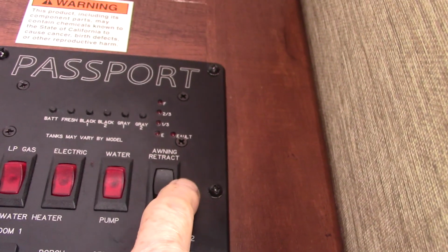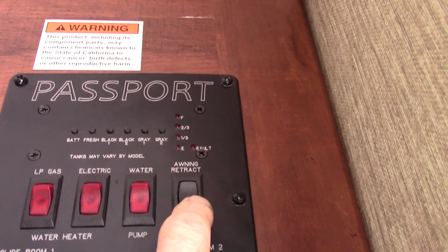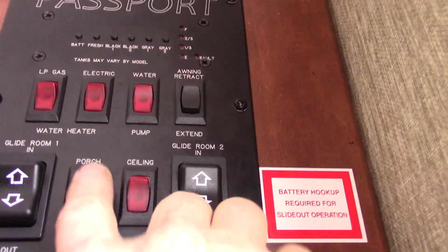Your awning extend and retract is here. Never leave the awning out when you're not at the campsite. Always retract it when you're not going to be around because you don't want the wind to damage it. That's to turn on your water pump, porch lights here, and slide rooms here and here. Okay, pretty straightforward.